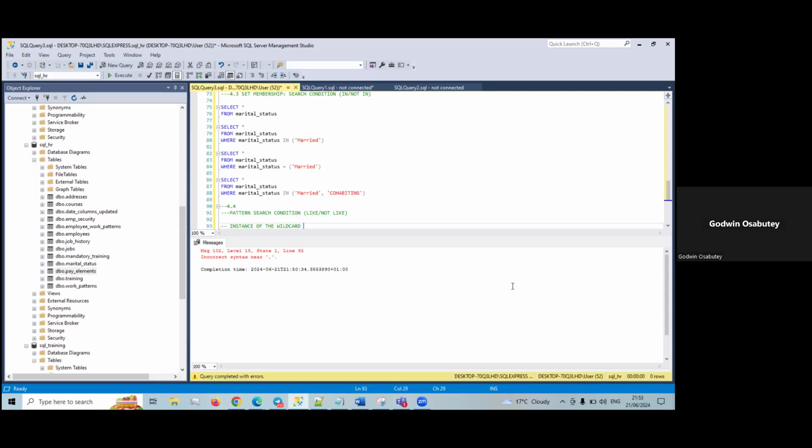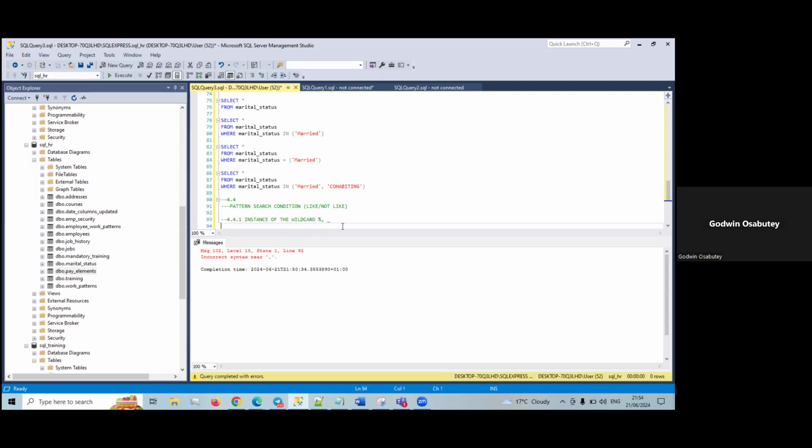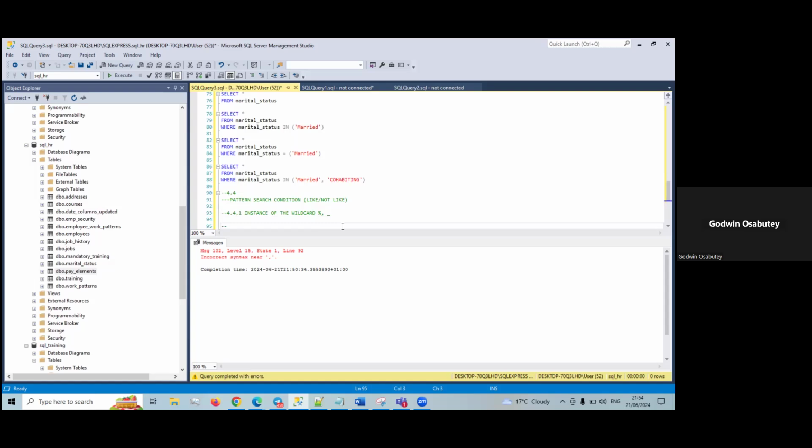The wildcard is this, a percentage sign, and then the underscore.